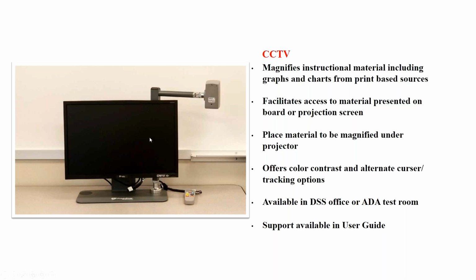Ideally, our goal is to always give every student access to the same material as everyone else in their class at the same time in the same environment, as much as we can in the same manner. So we really do like to be able to offer real-time access, and this is a great tool. Again, students who are completely blind cannot use this. This might be beneficial to someone in one class and not another, depending on the material and the nature of the course. So if you have a class that uses a lot of paper handouts, we definitely want the teacher to scan them in and make them available electronically. But on the fly, if you have a student who can use this piece of equipment, this helps to make those materials available in the classroom.